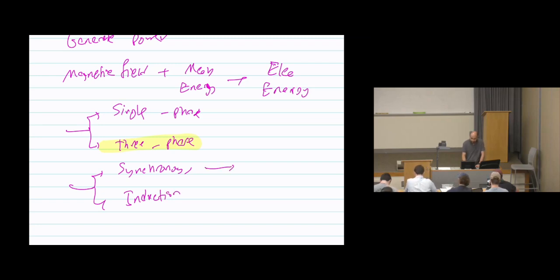Most likely, synchronous is used for fixed speed applications. Fixed speed, fixed frequency. So on large scale, the speed of the generator will be fixed. The frequency is 60 Hertz, which is fixed. Therefore, the best thing is to use the synchronous. While the induction can be used for variable speed applications. Like what? You can imagine that you have a wind turbine and the wind speed can be changing, can be varying, right? So we need to have a generator that's capable of handling variable speed applications. Therefore, we can use as an example induction generator in wind turbine applications for renewable energy.